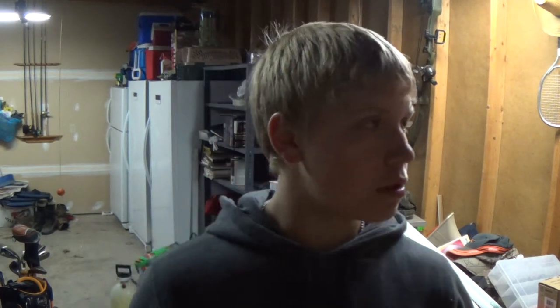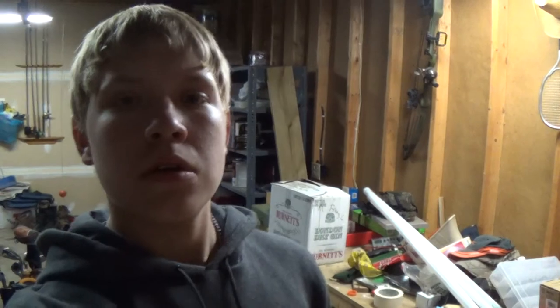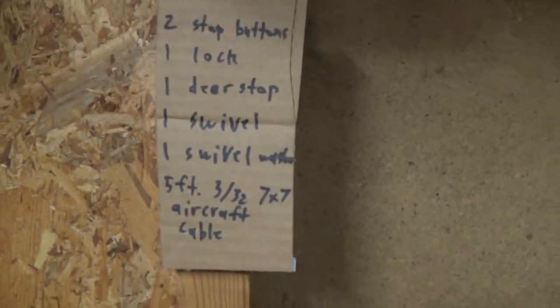And actually you can see my little, hang on, little thing I got here. That's what you need for one of my snares. I'm gonna get a little tooling so I can make my swivels and my deer stops, and actually so I can make what they're called whammies, I think. I'm gonna get a little tool so I can make them too.